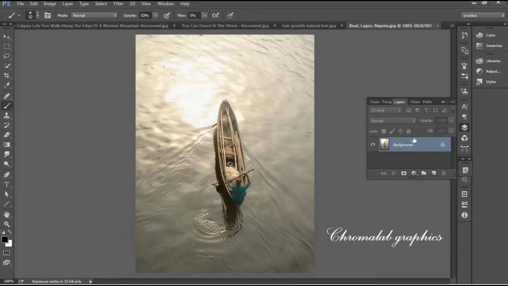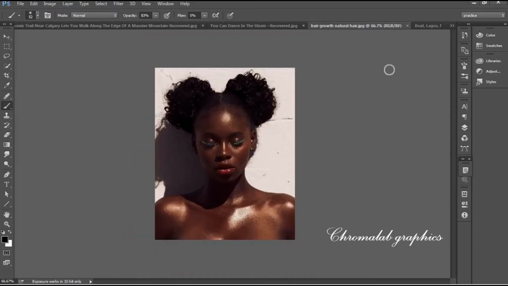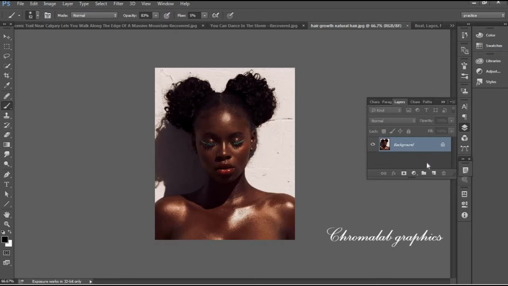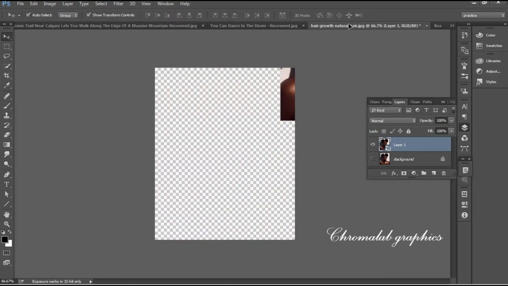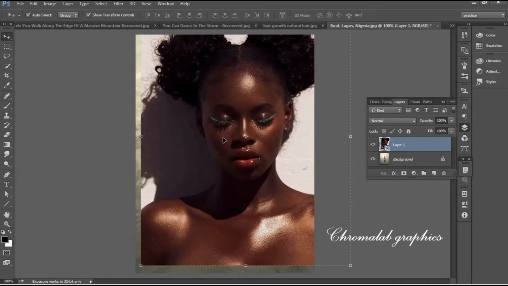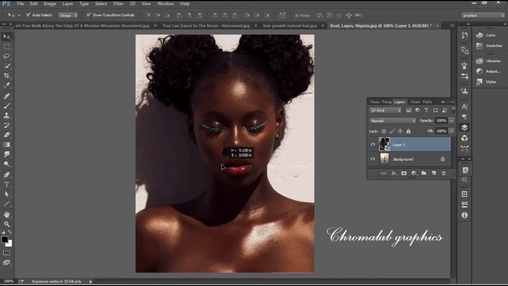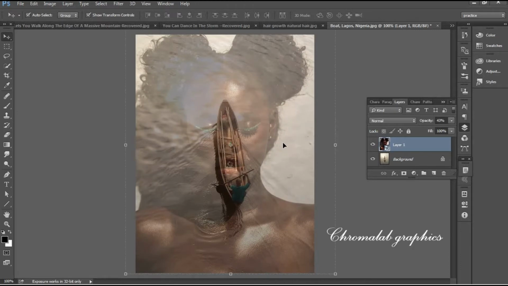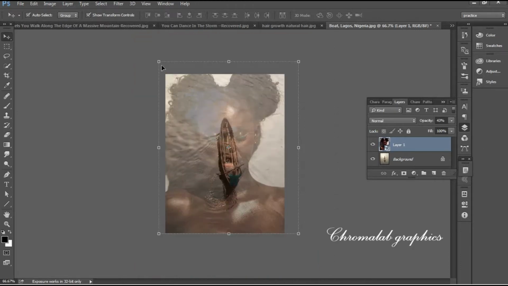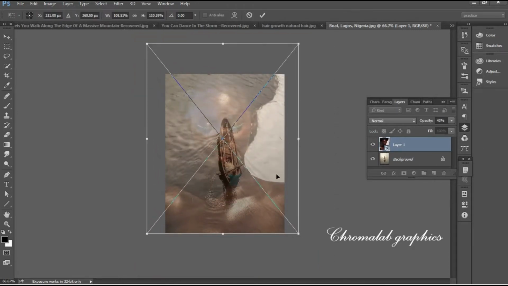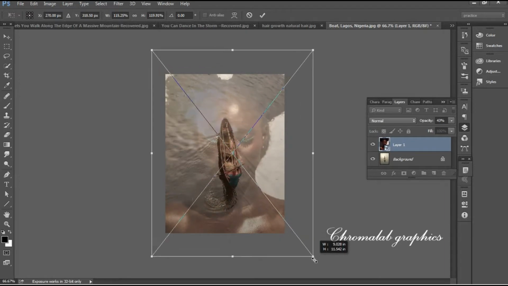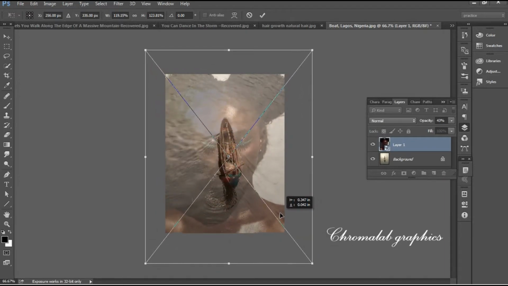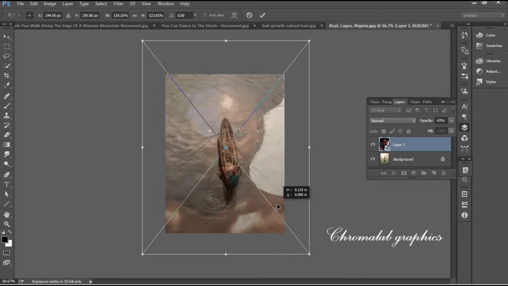Okay, we already opened our images on Photoshop, so we just go to the next image, then create a duplicate of it, pressing our Ctrl J, then convert it to smart objects just so we retain the quality even when we've moved it to our background image. Then we'll try to rescale it, but to do that easily we have to reduce the opacity to 43%. Then we just rescale it to suit the background image.